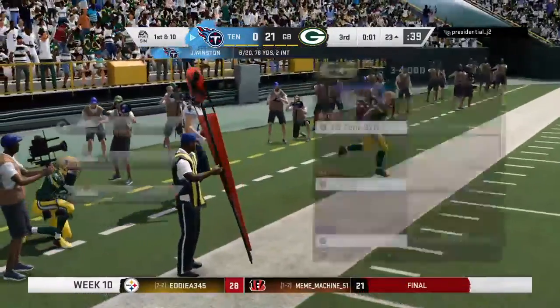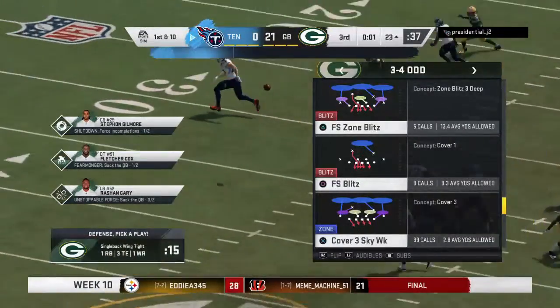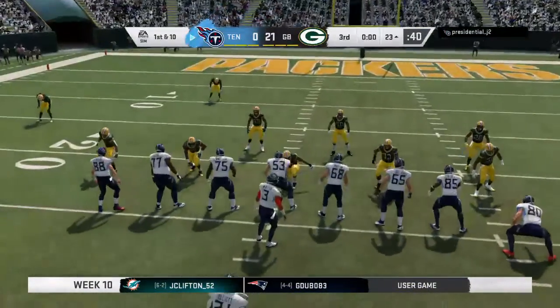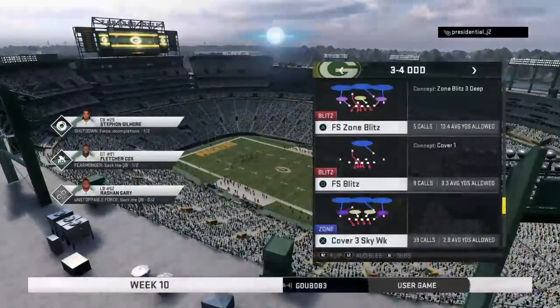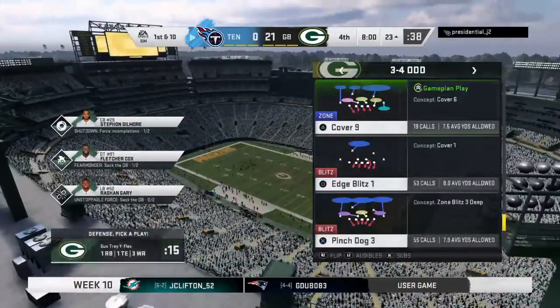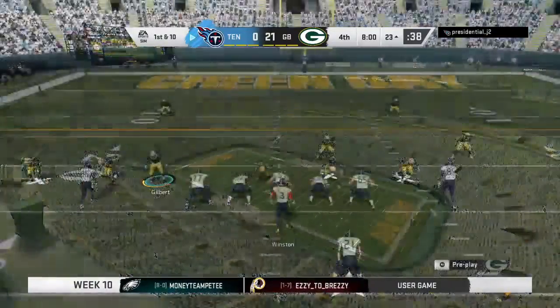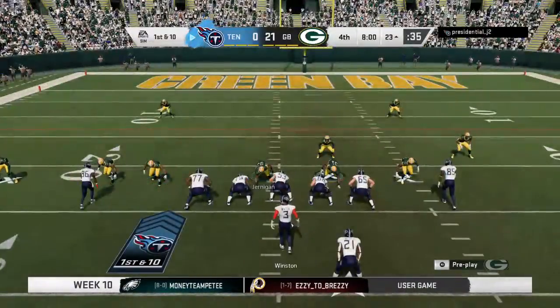And he takes us just a few yards shy of the red zone before going out. An 11-yard pickup for the Titans and a first down. Back-to-back good plays have them on the move on first down. Back now at Lambeau. A lot of happy faces in the crowd at this point as their guys have a big lead here to start quarter number 4.